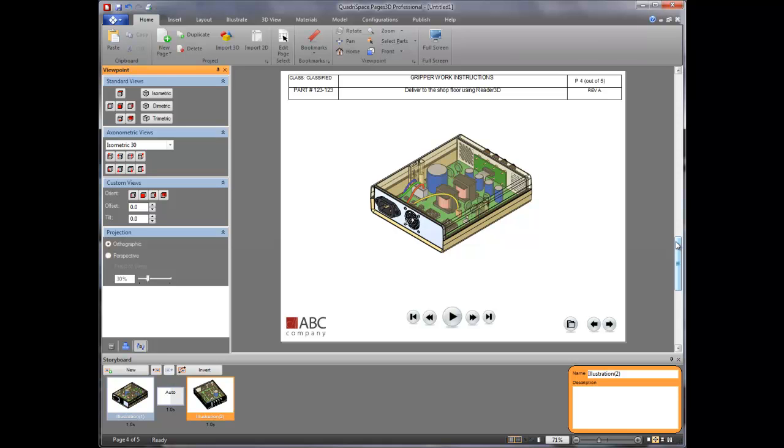And as a reminder, this actual document would end up in Reader 3D on your shop floor. It's a very simple tool used for reading these documents where you can click through and view them without all the overhead of an authoring tool built into it. So that'll let them very easily interactively view these objects, interact with them, and get the assembly instructions done more rapidly and with less training necessary prior to actually getting assembly started.